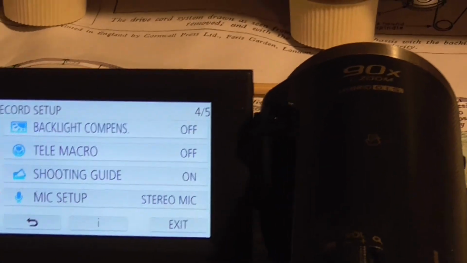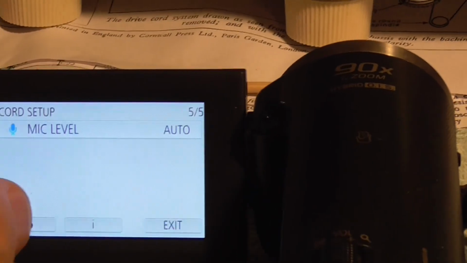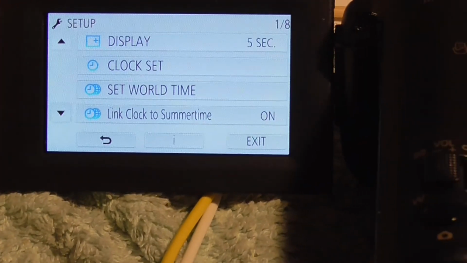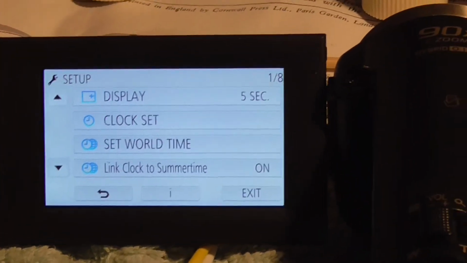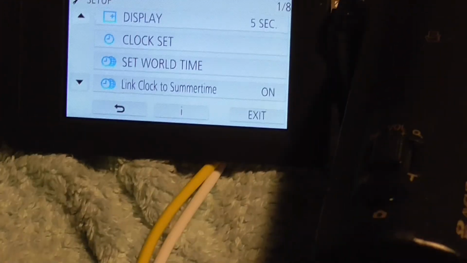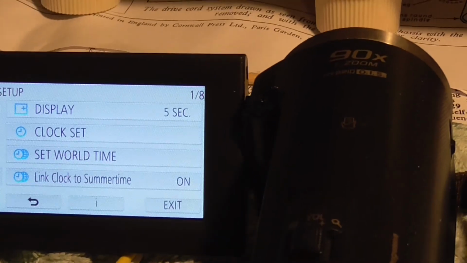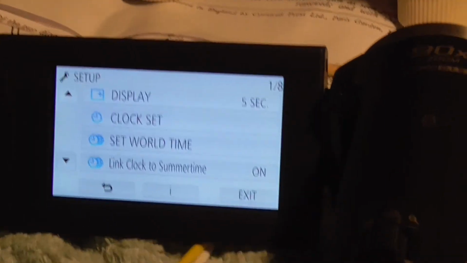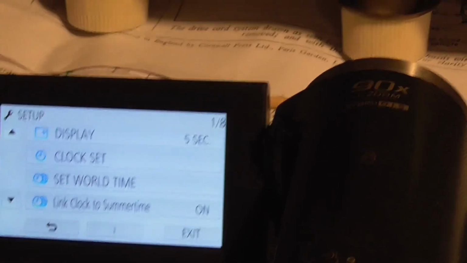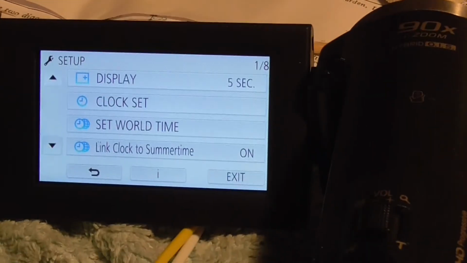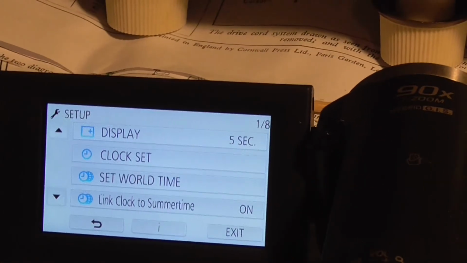But there's a whole load of settings on here, and the quality of the video was nothing to do with the camera. Nothing at all. It was the photo editing package I was using. I mean, like I said, when you edit a video and you put it all together, and it's 18 minutes long, and you put it into produce mode, as it were, to produce your video, and it does it in 8 minutes, when normally it would take 3 hours or whatever. You know, there's got to be something wrong, isn't there?